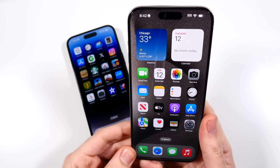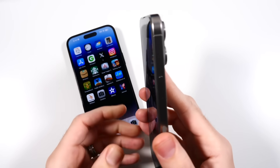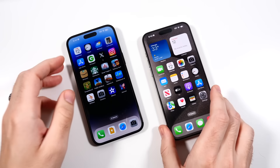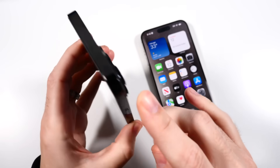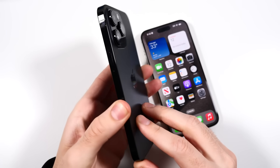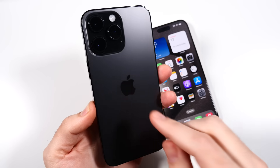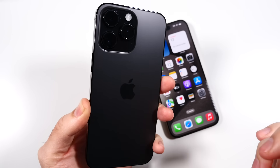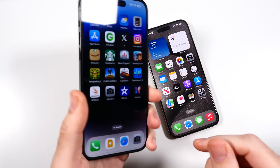Some things I really enjoyed about the 15 Pro Max are the reduced bezels and the cleaner aesthetic. I did love the Space Black on the 14 Pro Max, but it gets a lot of smudges on the stainless steel rails, and this logo here could get a little smudgy as well. Up around the cameras, that area would also get very smudgy, so I was cleaning my Space Black one quite a bit.